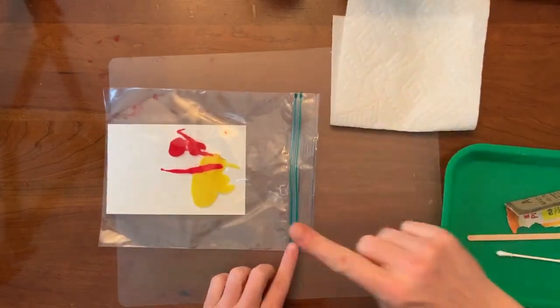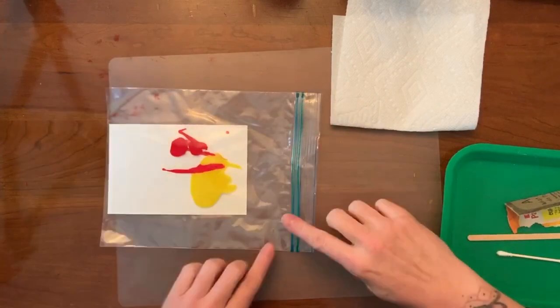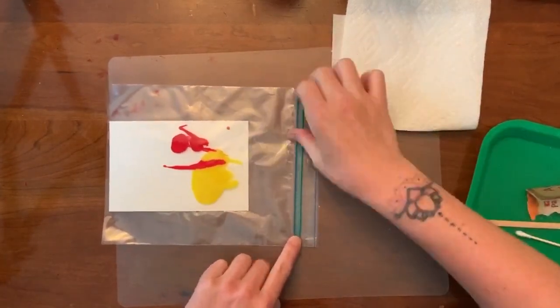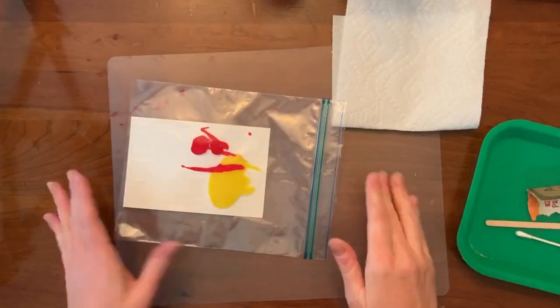The next step is closing your bag. You want to take out some of the extra air and you're going to close your bag. Make sure it's nice and closed. You don't want any paint coming out.